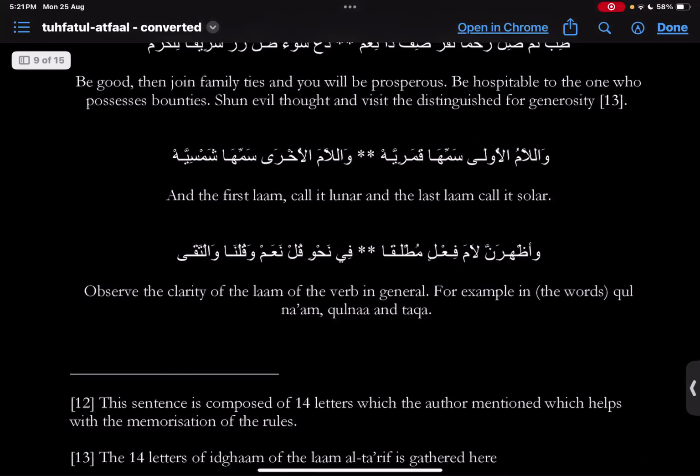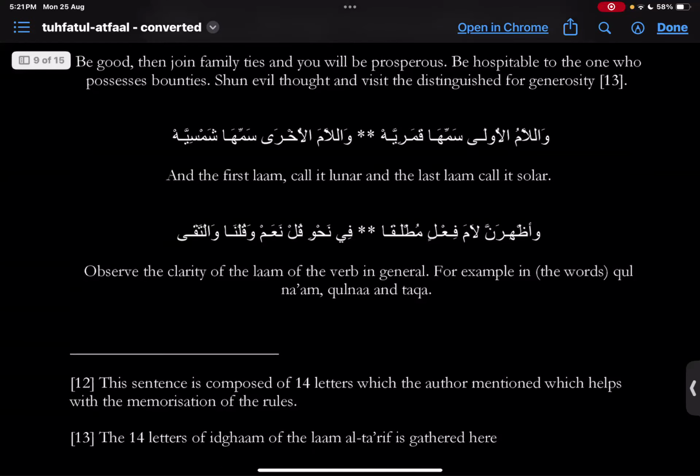And then the next major part you need to know about this chapter, and there's only one line for this, so it's not that deep. I was considering, should I go down the whole rabbit hole of explaining all the different kinds of lam in tajweed and go into Arabic grammar and all of that? I think I'll just make it nice and easy.